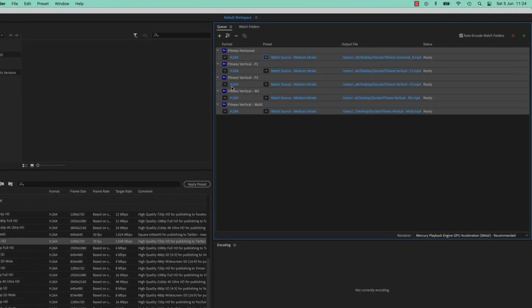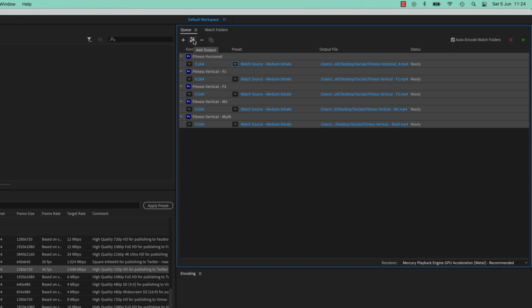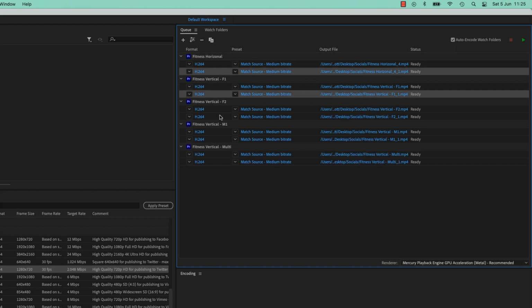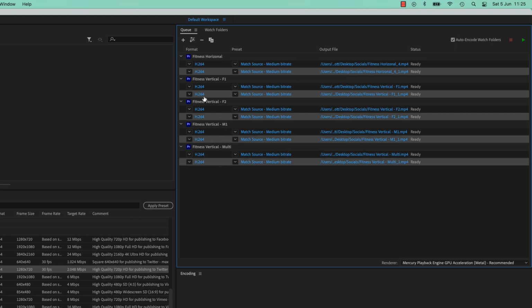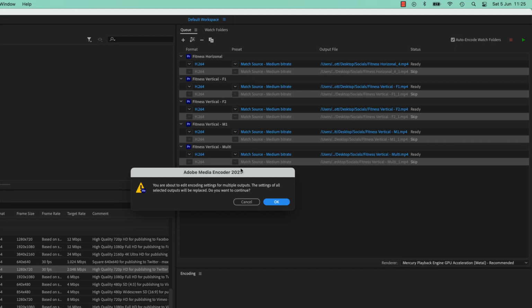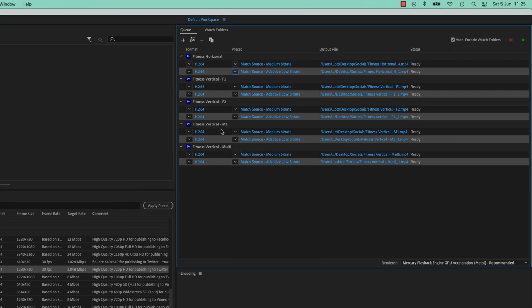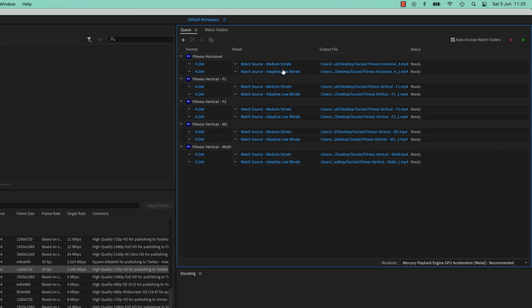With all these versions selected, we can do that thing again where we say add output. Rather than add a new source, or duplicating it, which is this one here, we want to add a new source, and they all get this other source. I'm holding down the Command key on my Mac, Control key on a PC, just to select the second ones here. Actually, let's do the drop down here and say I want one of them to be the low bit rate. So they're all going to have a medium and a low.